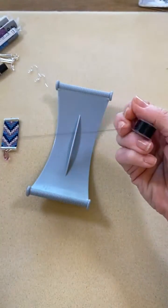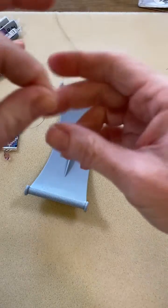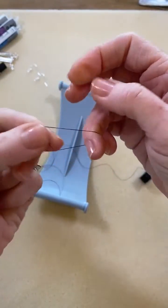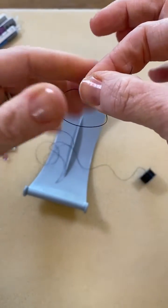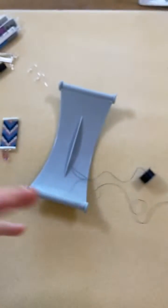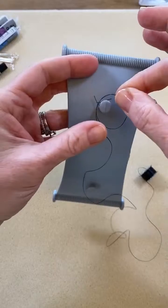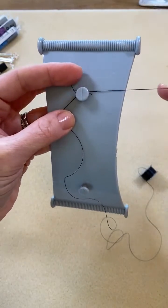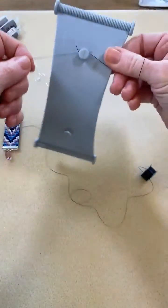Okay, so we're going to undo some of it. Okay, and we are going to tie a little knot, essentially. Get like a little loop going, but don't pull it all the way just yet. So you've got this little loop. And now you're going to go to these back pegs and you're going to slide that little loop onto your back peg, like so.